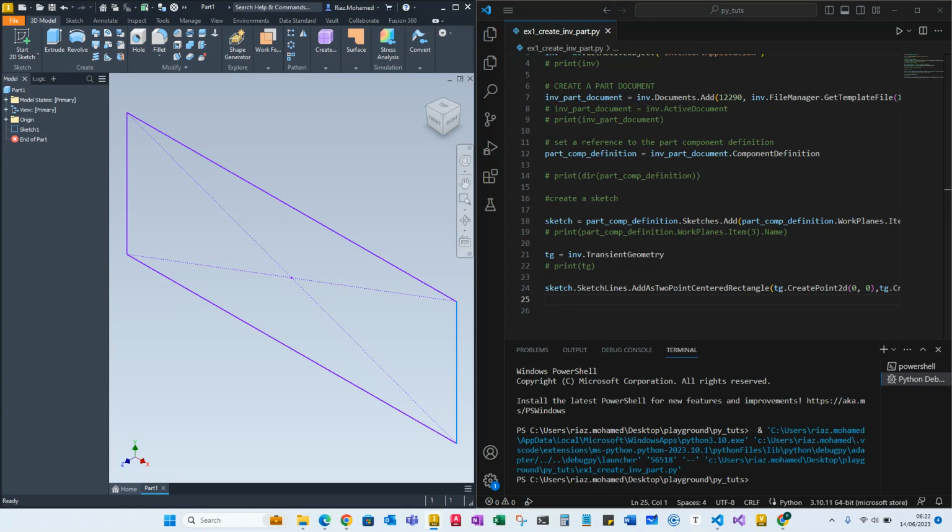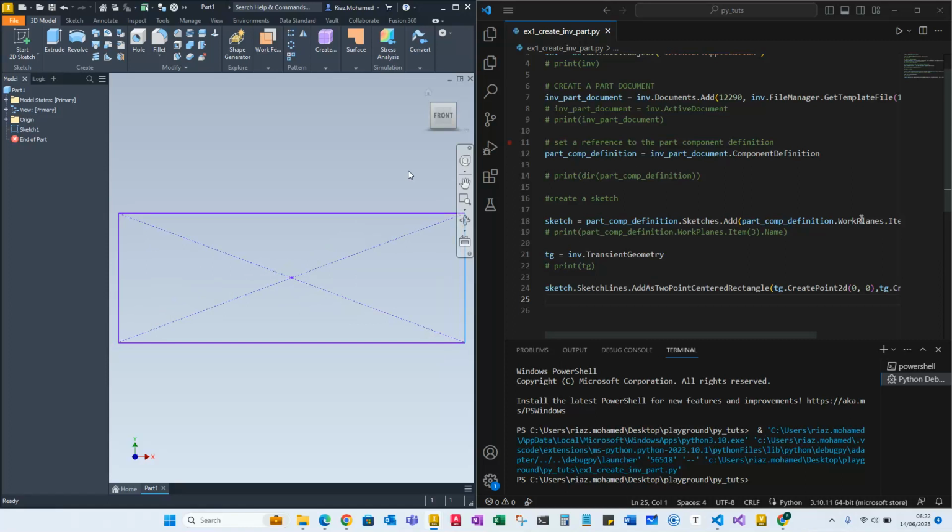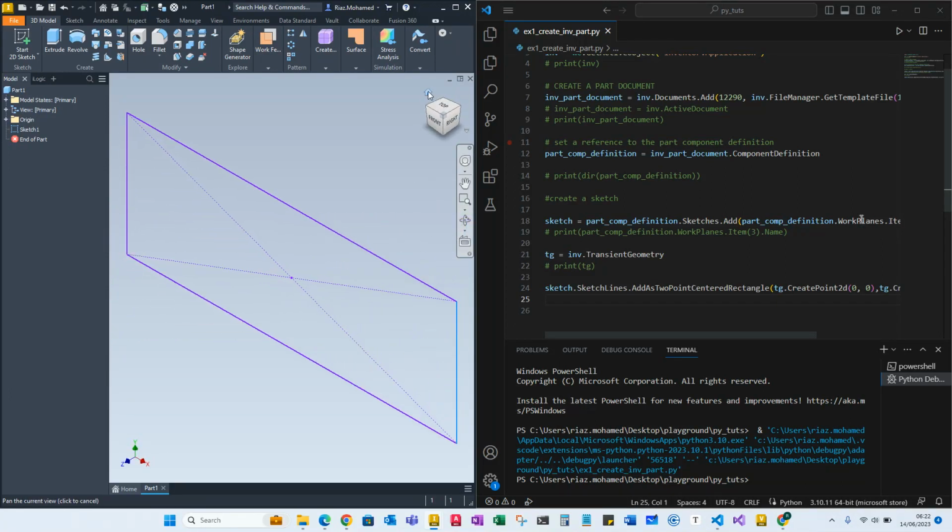So in order to do that, there is a little snippet of code which I would like to explain here, and that would be basically, we need to set it to home. What we would normally do in Inventor, let's say the sketch is in the front view, is click on the home button to go to the home position. So in order to do that, we access the Inventor application object, and then we need to select the active view. This is the current view, so active view, and then active view has a method called go home.